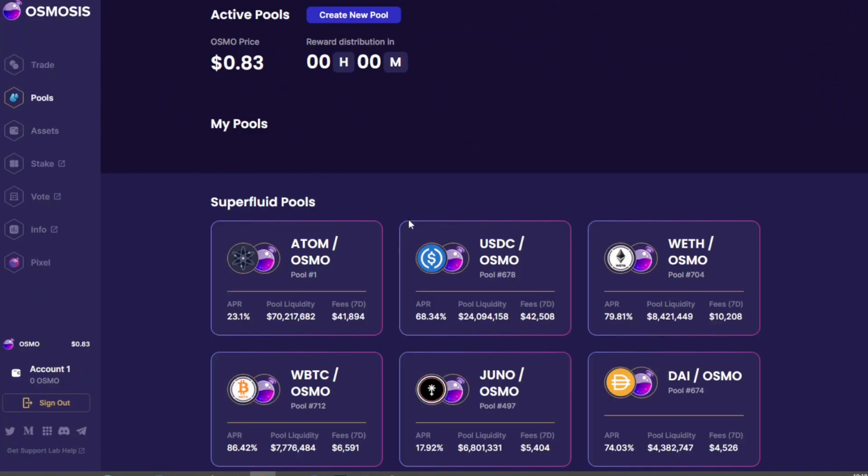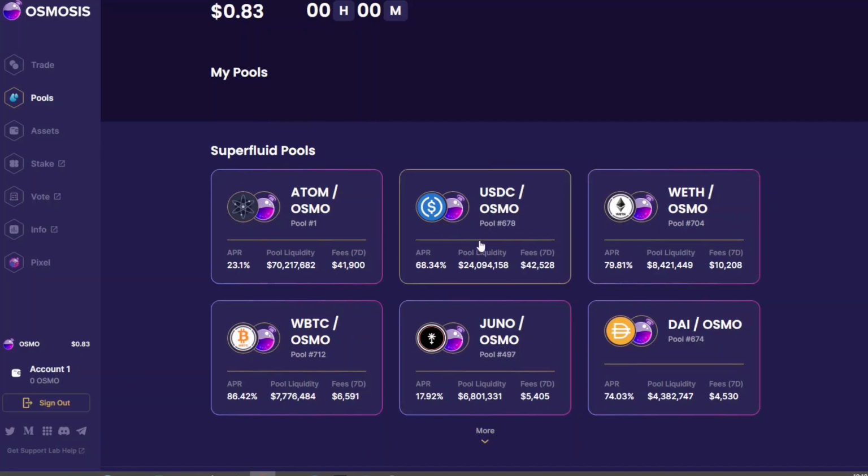Now one thing I take notice of is to be careful when bridging huge amounts of funds for this, because Osmosis's price is down. I'm not really sure how long, I've not looked at the chart, but I can see every time you look at Osmosis, the price is down. Osmosis is getting hit just as hard as the rest of the market is. So I definitely wouldn't be putting big amounts of money in here. I just transferred over $10, for example, and then here are the pools available. So say, whilst we've already got USDC, we'll do USDC Osmo.